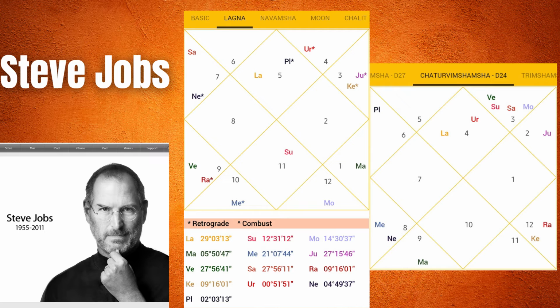So friends, in his D-24 chart, moon has got a say in the Lagna. And if you look at the 5th house, because this is how I study the D-24 chart, which has everything to do with the matters of the 1st house, 5th house, and in a way you can involve the 12th house as well. And in Steve Jobs' case, you can fairly see the resonance that his 5th house lord is the planet Mars. It is placed in the 6th house, giving him that fighting spirit.